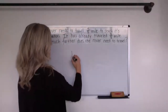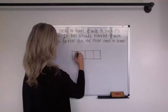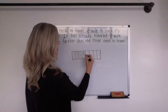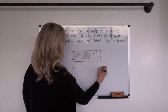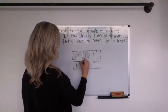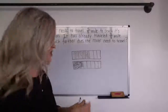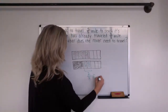So let's draw out eighths. Okay, half, fourths, eighths. Okay, I'm not even going to recount because I know for sure I have eighths. Okay, so here is 5/8. 1, 2, 3, 4, 5/8. Now, maybe I'll compare it with 3/8. So I'm going to do the same thing. Half, fourths, eighths. Okay. And this is how far it's already traveled, and this is the total it needs to go. So now we can think about, well, we would have to shade in these two, right? We need these two in blue. So it has to go 2/8 of a mile more.